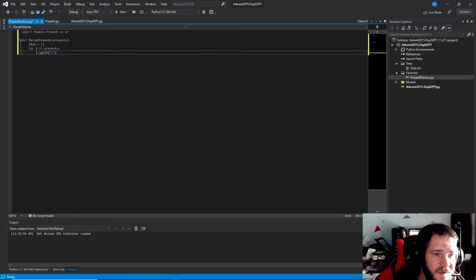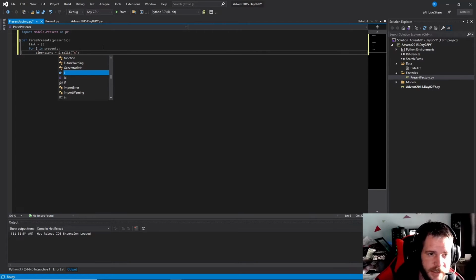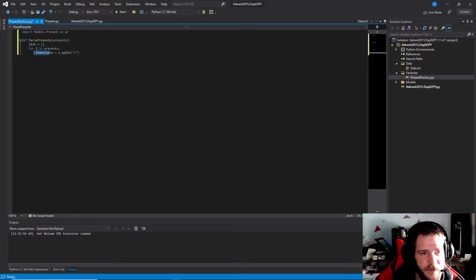So I need to have something equal that. We'll do dimensions equals i.split x. So we now have a new array that has the dimensions, which is the 3 different dimensions in the present.